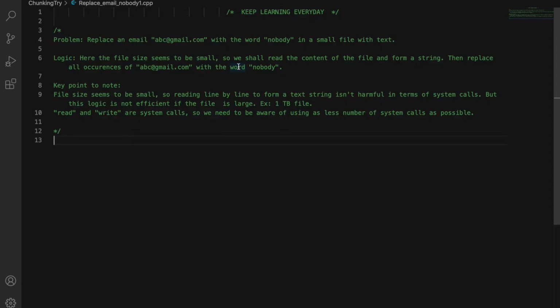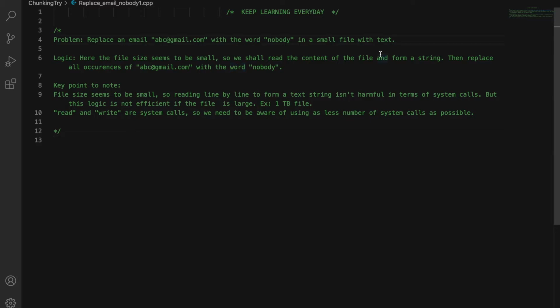Hi guys. Recently a few people have reached out to me to solve this unique problem, which was recently asked in the Facebook production engineer interviews, and it's related to file handling, file IO handling to be specific.